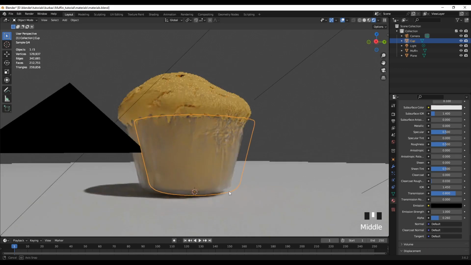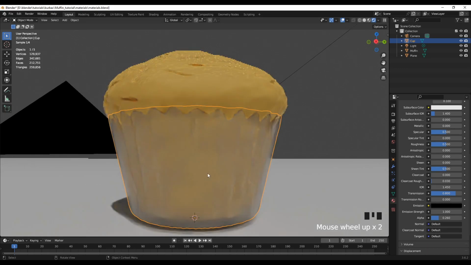Yeah, it's very transparent right now. You can even see the outline of the muffin which is inside. So this will be based on your preference. Maybe I'll just bring it up a little bit, not too much.